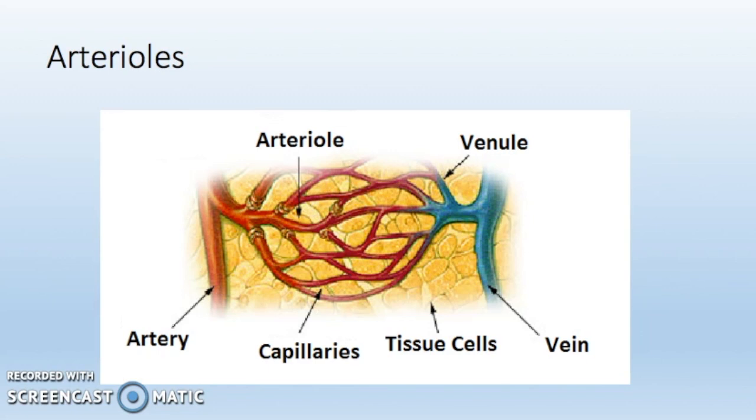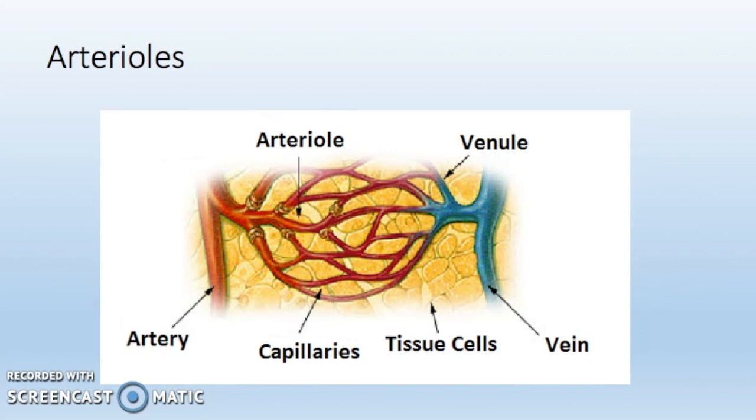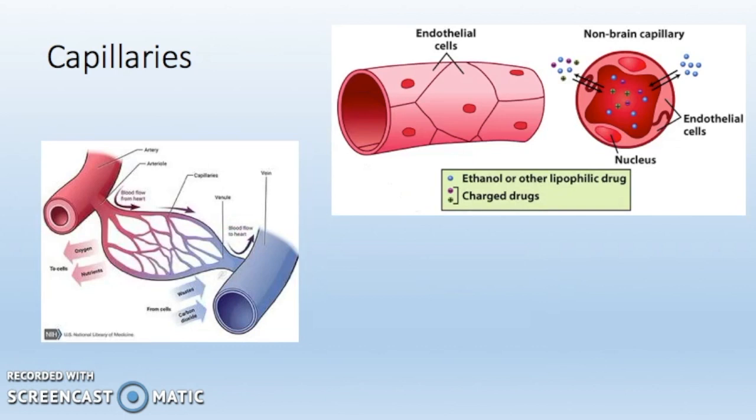The next blood vessel is capillaries. Arterioles carry blood from arteries to capillaries. Capillaries have a main function of transferring oxygen and other nutrients from the bloodstream to other tissues in the body. They also pick up carbon dioxide to then return to the veins. Capillaries are the smallest blood vessels in the body. They have very thin walls which are only one cell thick, so that oxygen and other nutrients can pass through them by diffusion and enter the tissues, and so that waste products such as CO2 produced by the muscles can be diffused back into the blood and transported away to be removed from the body. The single layer which makes up the wall is called the endothelial cells.